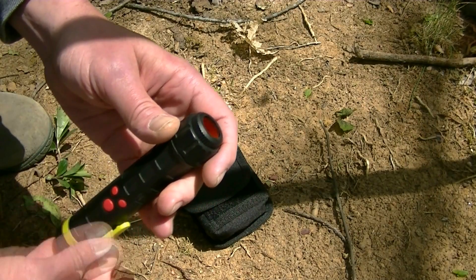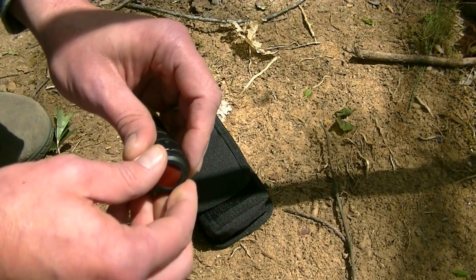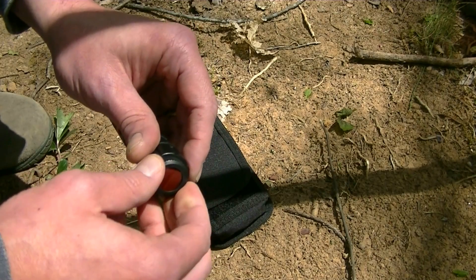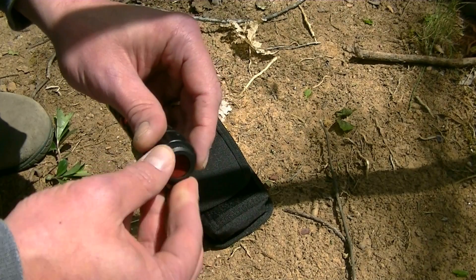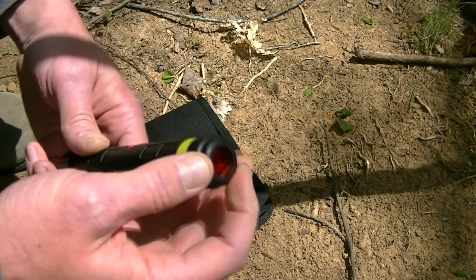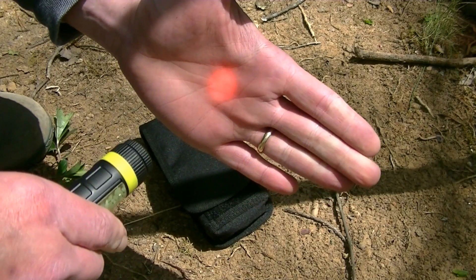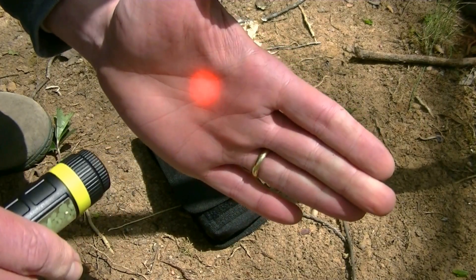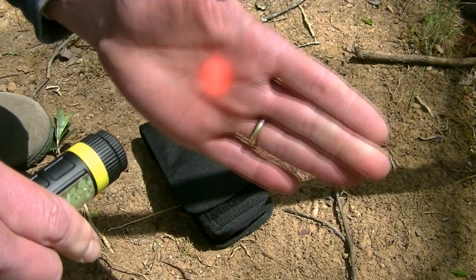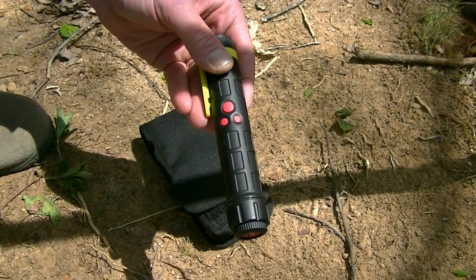While we're talking about the spotlight — the light on the front — on the back you have a removable cap. For those wondering how secure it is, it's really secure. You'd have to really bang this around to get it to fly off. You can move the red filter to the top. You'll see it better in the dark, but you do have a filtered red light if you don't want to kill your night vision or want to be kind of incognito. So far, this is pretty standard for a flashlight.